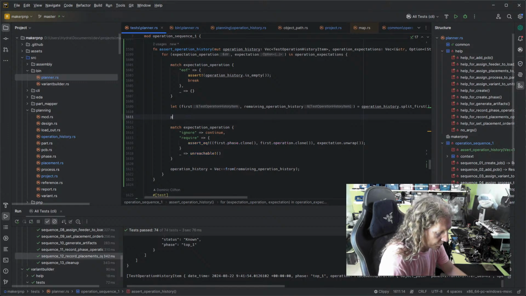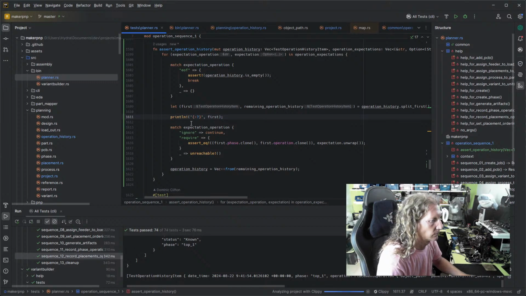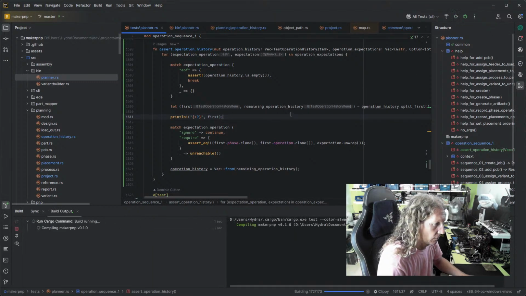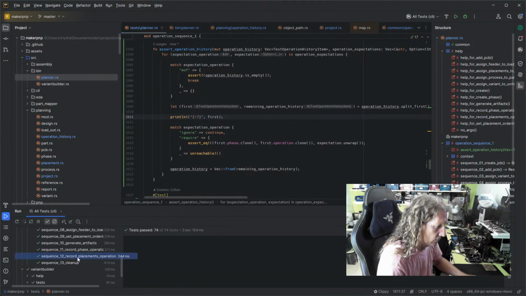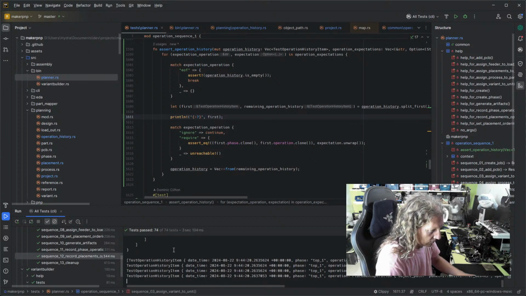So let's println the first. So what's going on here? Why is it doing it 3 times when there's only 2 things in it?